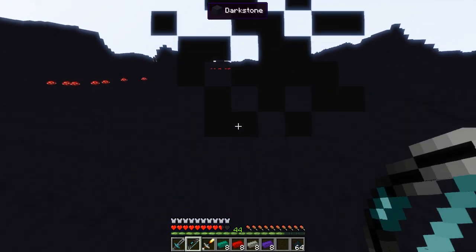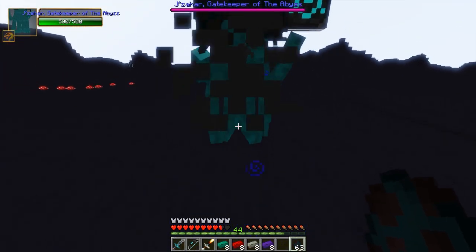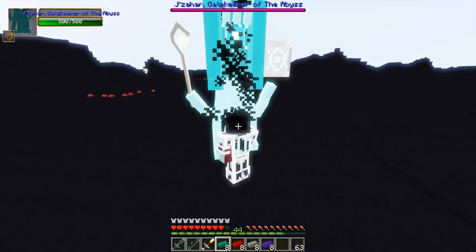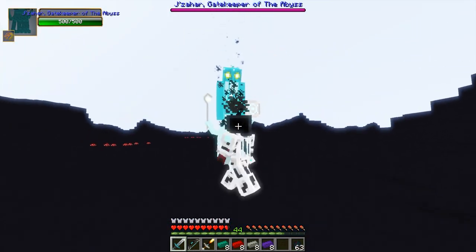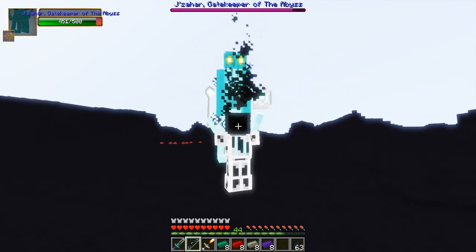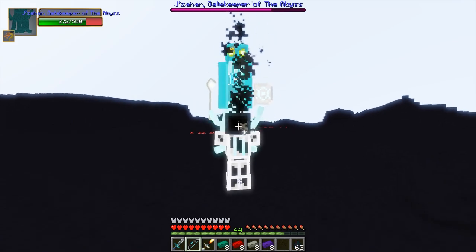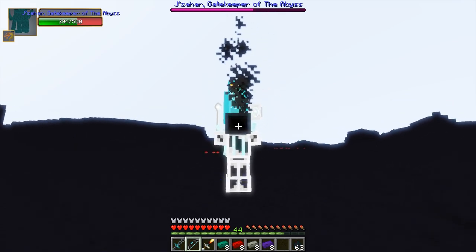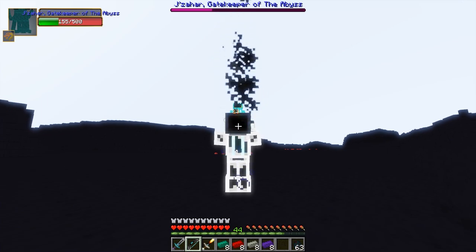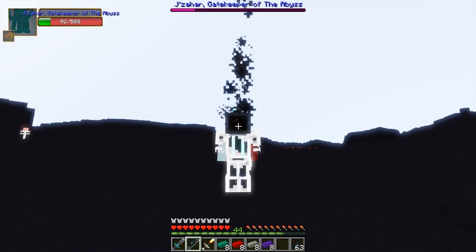Alright, let's change back here. Let's get Jazar back up in here. Sup, bro? Okay, yeah. Punch me all you like. We're going to do it with the bow now. He looks mad weird down in this dimension. Okay, so with the bow, it's pretty mad. I just have to hold down the right mouse button. And this is what we're doing to the dude. Absolute murkage.